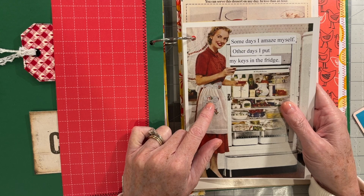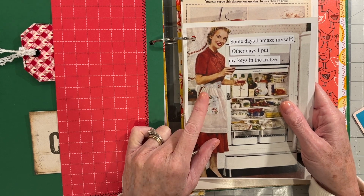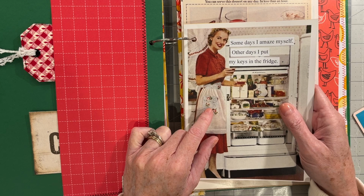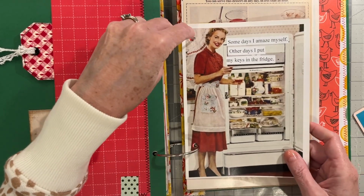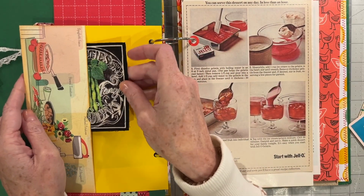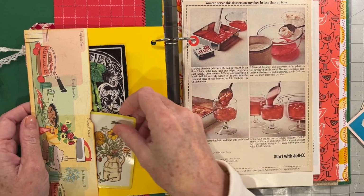Some days I amaze myself, other days I put my keys in the fridge. I don't think I've actually done that, but I have put other things in the fridge. I've also left coffee in the microwave for like 8 hours. Anybody else do that? Yes.